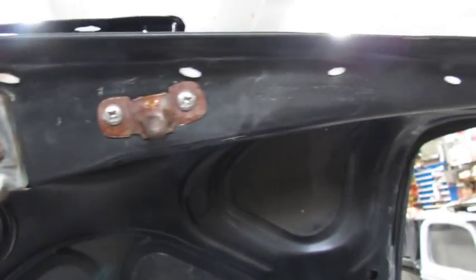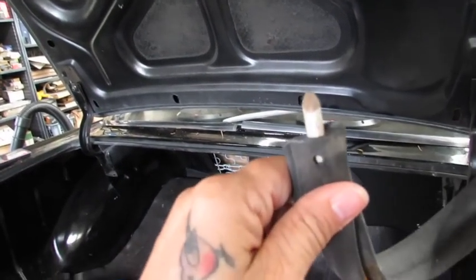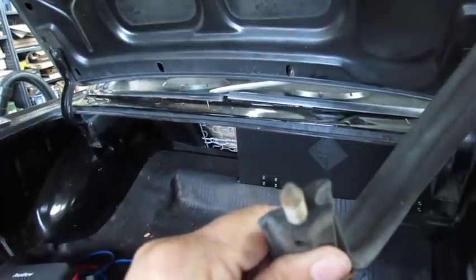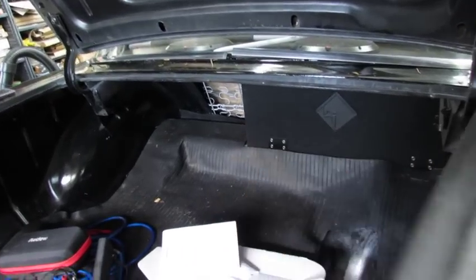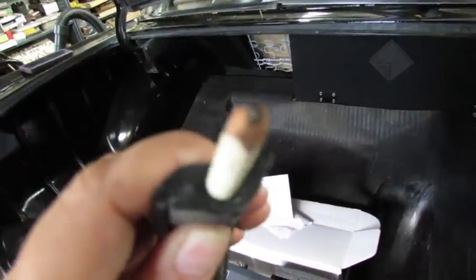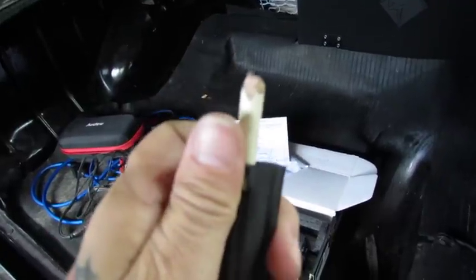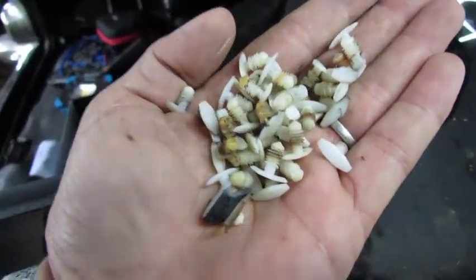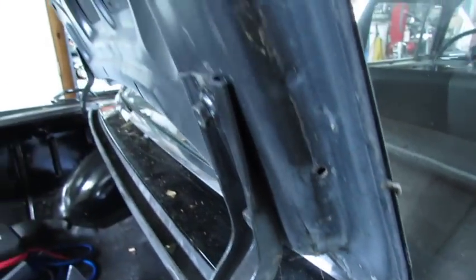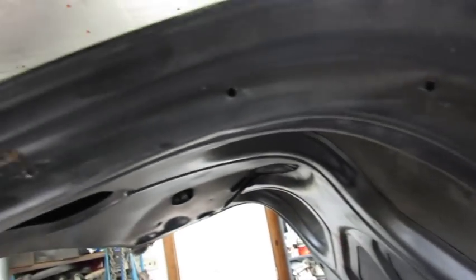So I'm taking off this trunk weather stripping here. You can see all the clips. And came across this. Can y'all see what that is? That was holding the two weather strippings together. Here's the other part. Another one. Pencil. Ain't that something? Yeah, pulled all the clips from the weather stripping for the trunk seal. So now I just need to clean it up, get ready for the new seal.